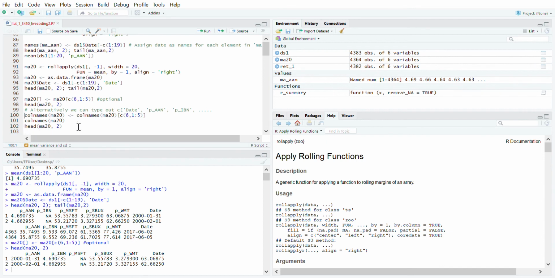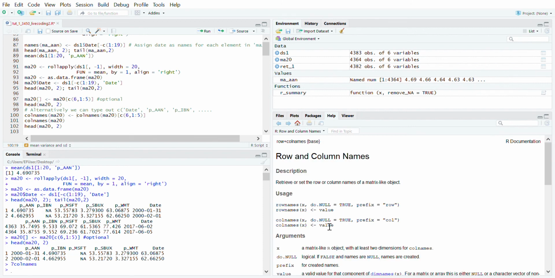If you use colnames, you can use it to get and set the column names. If you simply type colnames and give the object as input, you will retrieve the names.